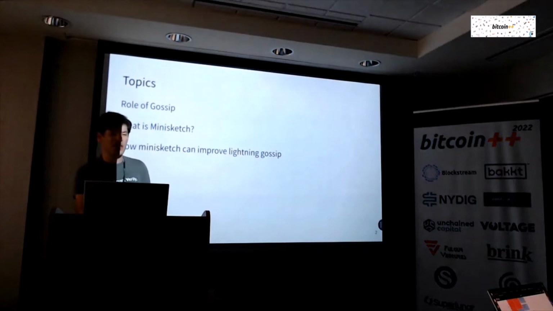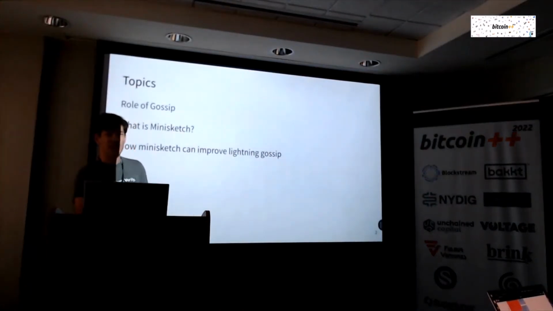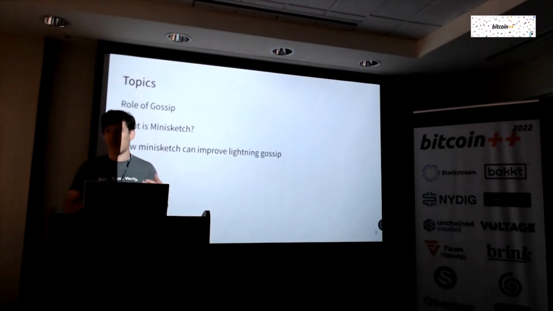So I'm going to go over the role of Gossip in the Lightning Network. Is everyone familiar with Lightning, or at least semi-enthusiasts? Okay, so I'm not going to spend too much time on the background of how Lightning works, but I will explain how Gossip ties into it. So I'll try to give at least a high-level overview of how Minisketch works, go through an example, and then explain how we can use this to improve Lightning Gossip.